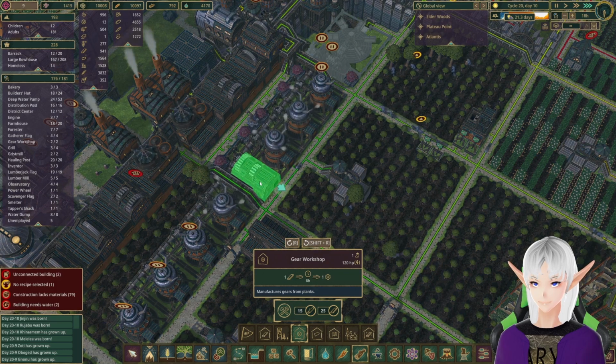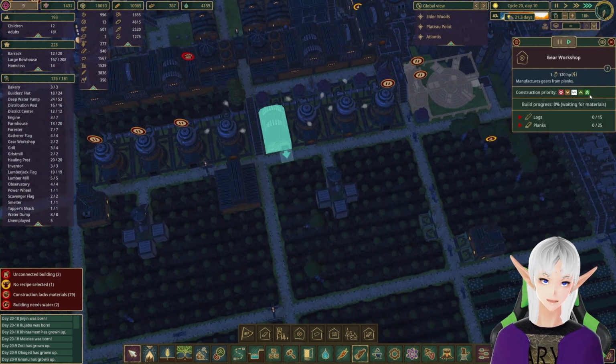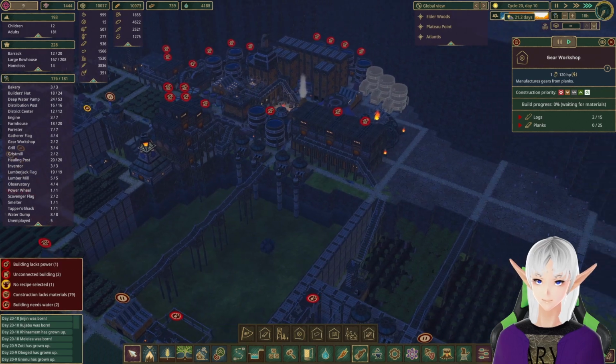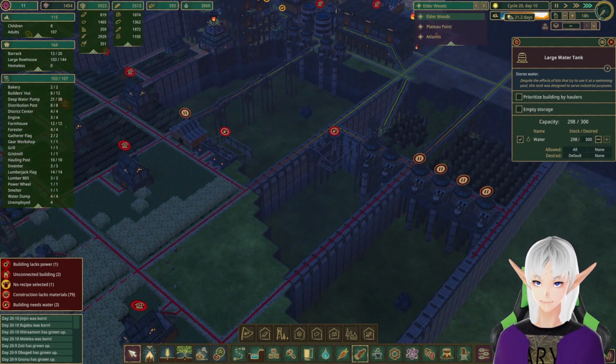All done. Let's toss a gear workshop in, just in the middle of nowhere for no apparent reason. Put it on high, and we'll get more gears. That is what we need. We are back to full-on water again. That's great.